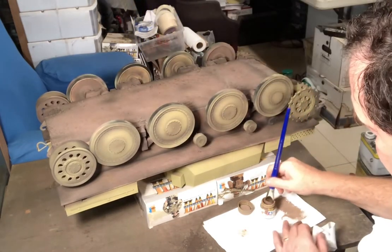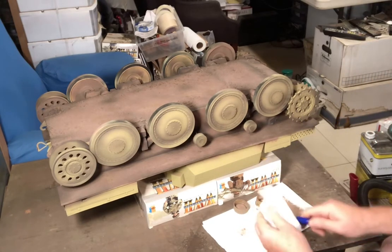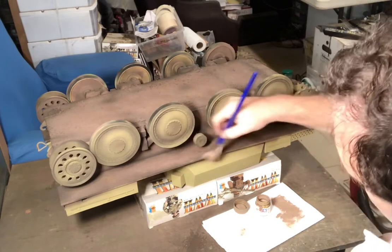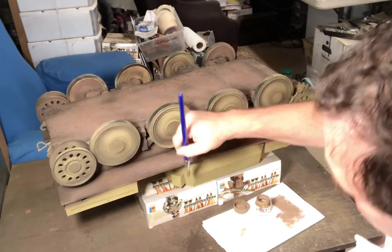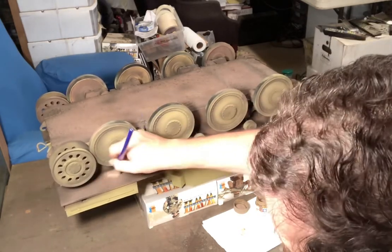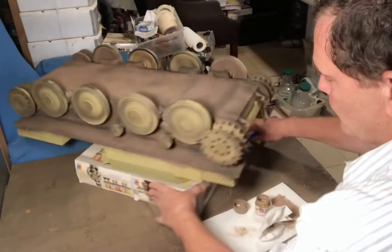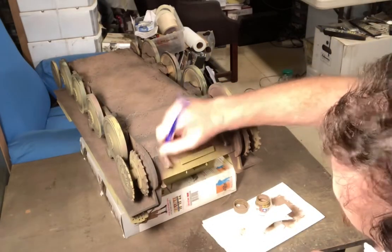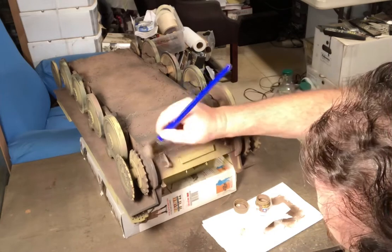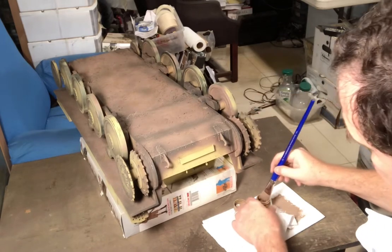The concept of dry brushing, everybody knows. As you lighten the color, you lighten the pressure. Always try to make sure not to overdo it, because you end up with a bleached effect. If you keep making the color lighter and lighter and lighter, it eventually looks like your vehicle went through a swamp of Clorox, and that's not what you want. But hopefully, I don't know if it'll pick up in the video, I never tried to do a video before, but as you go over the rivets and any of the edges, it just brings out the detail.